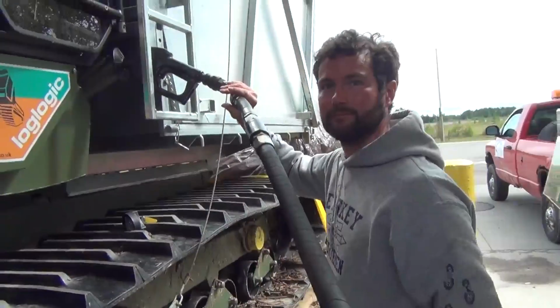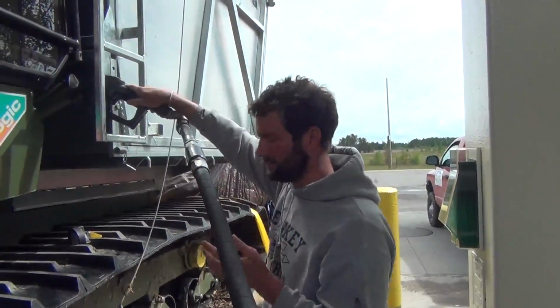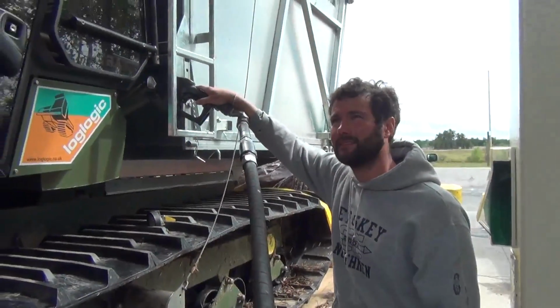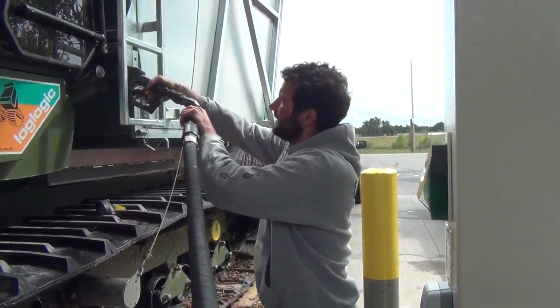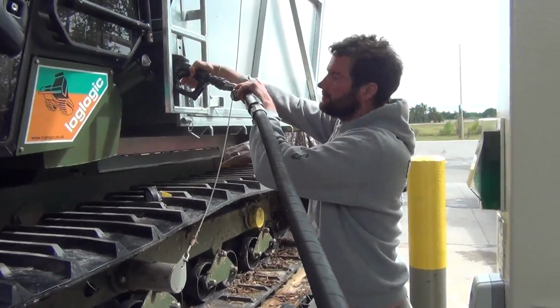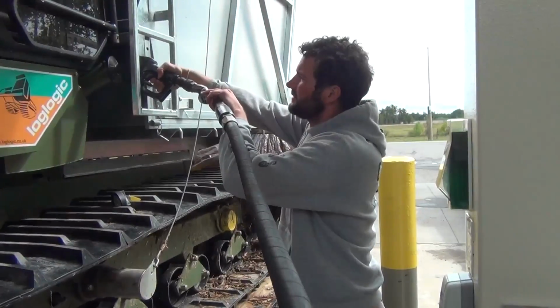This is just regular diesel. About how many gallons goes in? This is a 40-liter tank, so it's about 10 gallons. Will 10 gallons pretty much give you a full day of harvesting? That's what Graham said, yeah.